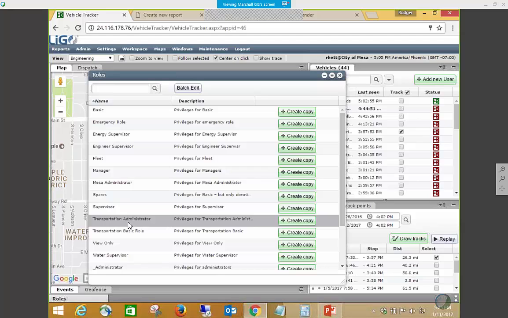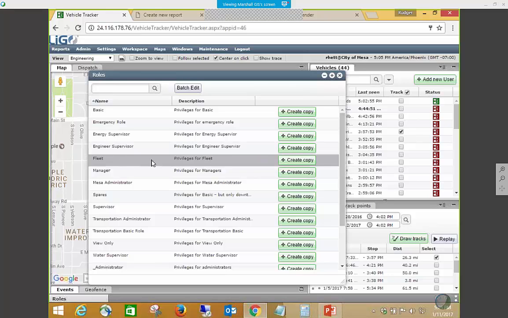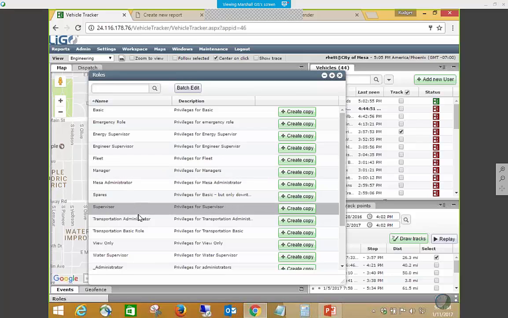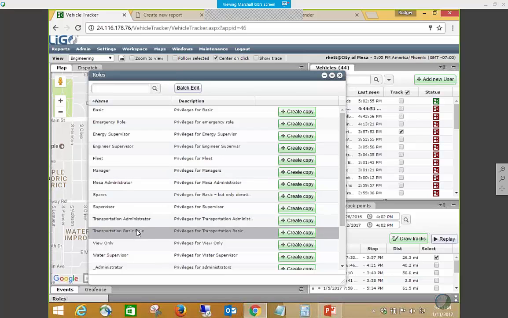What we can do is do that for each department: an engineering administrator and an engineering basic role, and then a water administrator and a water basic, and that way that administrator can do all the editing of their vehicles. Is that sort of what you're thinking? That's exactly it. As soon as possible. The sooner we have that, the more usable it is.